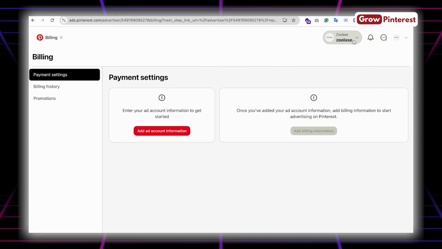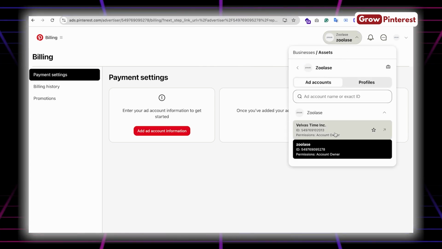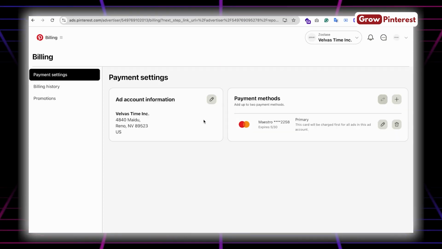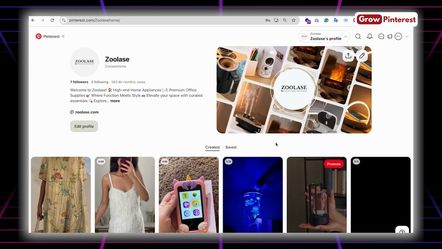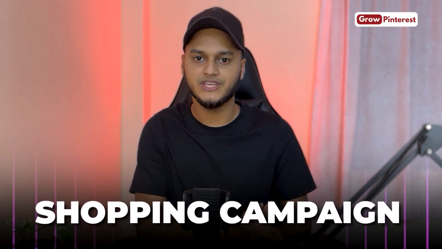So basically the thing is very simple. Here you can see we are in a different ads campaign, and from there our ad is going to be fully ready. This way you just need to run the ads. Simply follow all of our steps, and whatever the section is, let's say if you want to run the shopping campaign on these particular 2 sections, then you can do that. And if you want to run the campaign on all of your 14,000 products, then you can go with one campaign covering all 14,000 products. The process is very simple.